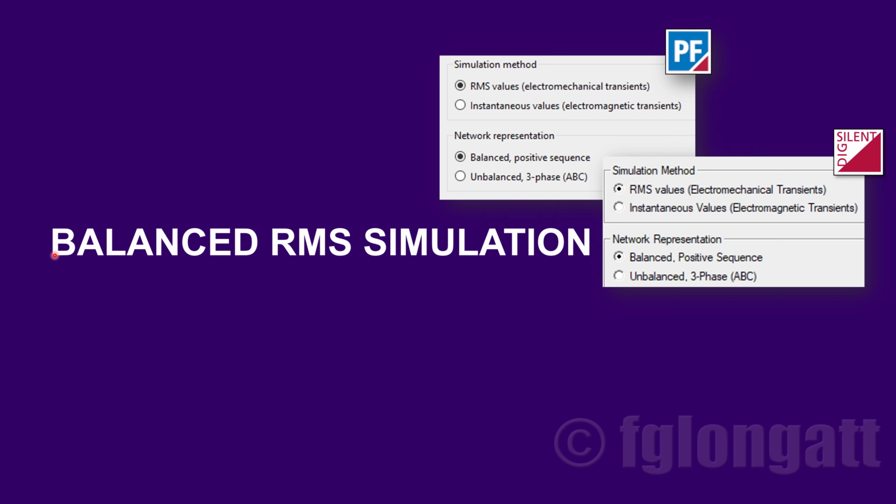And in order to perform balanced RMS simulation, what we need to do is select first RMS values, and here in network representation select the positive sequence representation, and that is the representation used for balanced systems, okay?